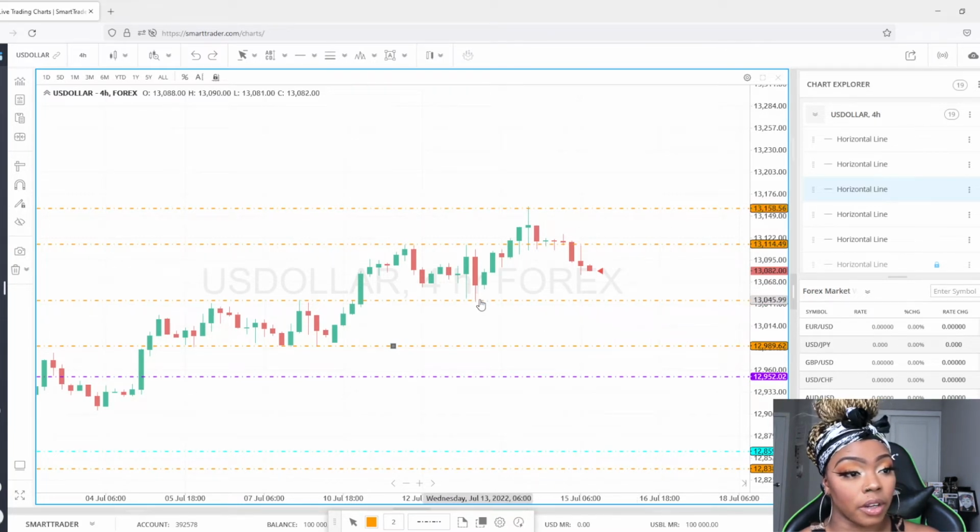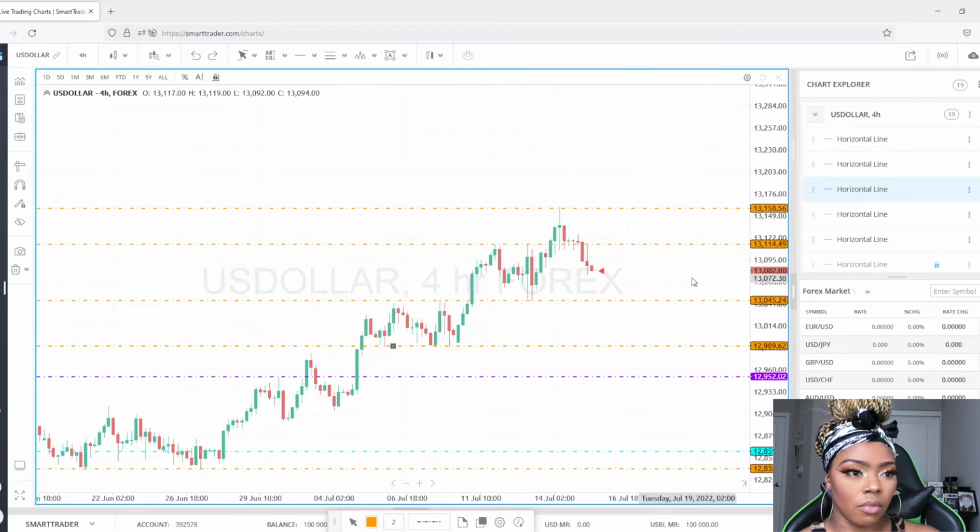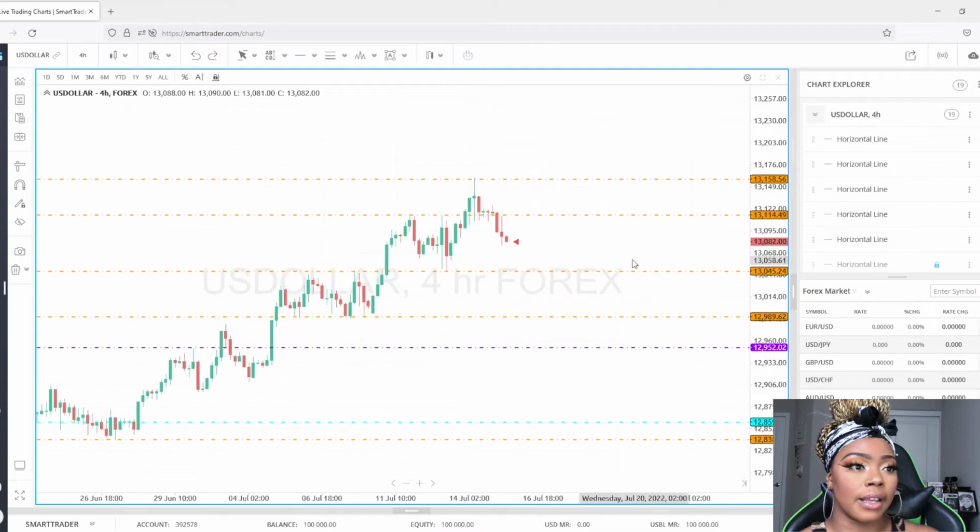You have a low right here, two candles to the left that are higher, two candles to the right that are higher. It is not always a perfect arrow like this one. Sometimes it may be a little fugly down here or even like right there. It's not picture perfect all the time, but yeah, those are your extreme highs and your lows.